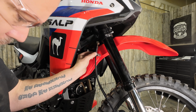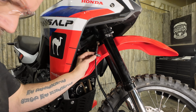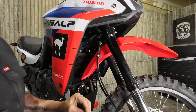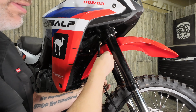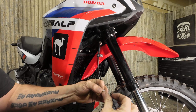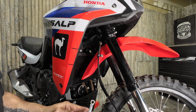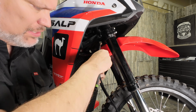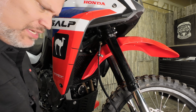The bolts going through here are 6 mil, and 1/4 inch is 6.4. So if you use a 1/4 inch bit, it gives you a little bit of wiggle room to get the bolt through. So you take your 6x16 socket head bolt, put a washer on it, slide it through, and then put a nut and a flat washer on the back side. And then just grab it with your 10 mil wrench, and it's a 5 mil Allen to tighten it. And then we're going to go to the other side and do the same.